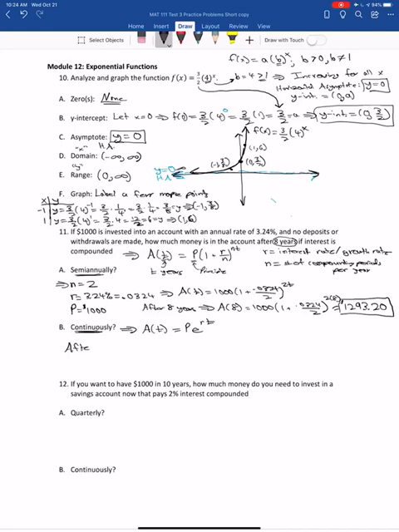So after 8 years, that implies A of 8 equal to our principal, which was $1,000, times E to the RT, which is 0.0324 times 8. Right. So let's go see what we get. So there it is. We plugged it into our continuous model. So looking at it, growth here continuously instead of a set number of periods during the year, our compounding periods.